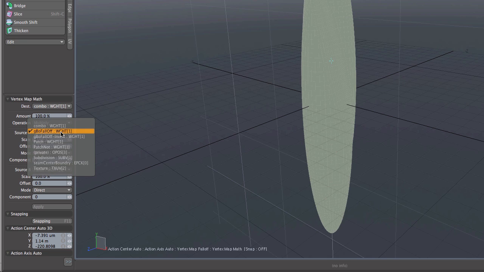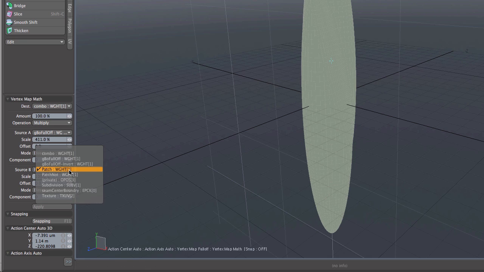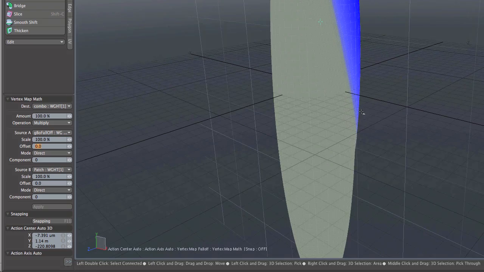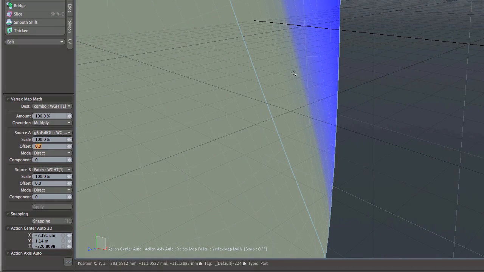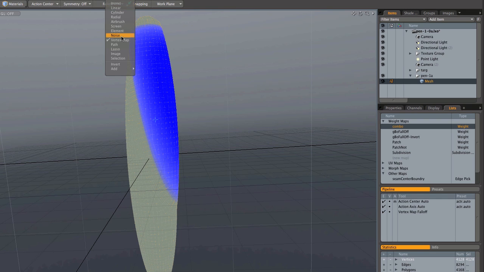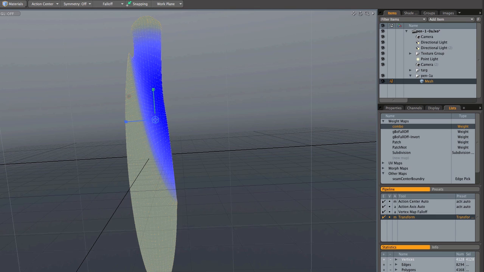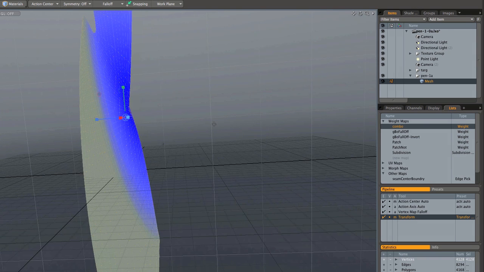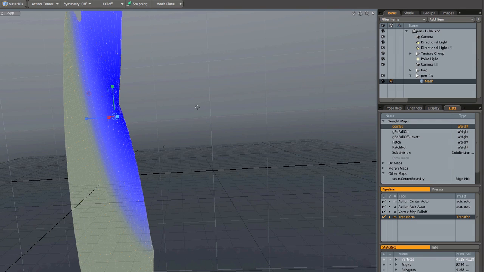There's the imported map. And if you look at the settings, you can see it's set to multiply. There's the patch map that we just created with that second script. And there you can see the effect. That edge gradient has been applied and everything outside of the patch has been masked entirely. So we have the original imported weight map masked by that patch weight map. And if we set that up as our fall-off, we can start to, for example, scale things. And you will see that there's an effect along the edge that's very nice and smooth. Adding this patch map really ensures that and allows you to do dramatic things in and around seams.